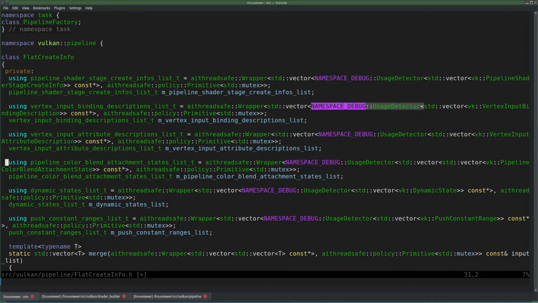Yeah. Same thing here. The wrapper goes around the inner factor. So there.